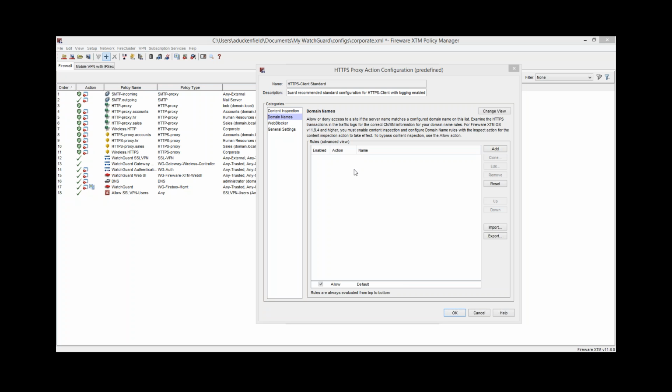For example, the new M series we brought out is 149% faster at DPI than its predecessor. So our boxes are designed to do this, so don't worry too much. But that said, there's no point wasting resources. You might as well bypass websites you don't particularly care about. So certainly Office 365, you'd want to bypass that one.